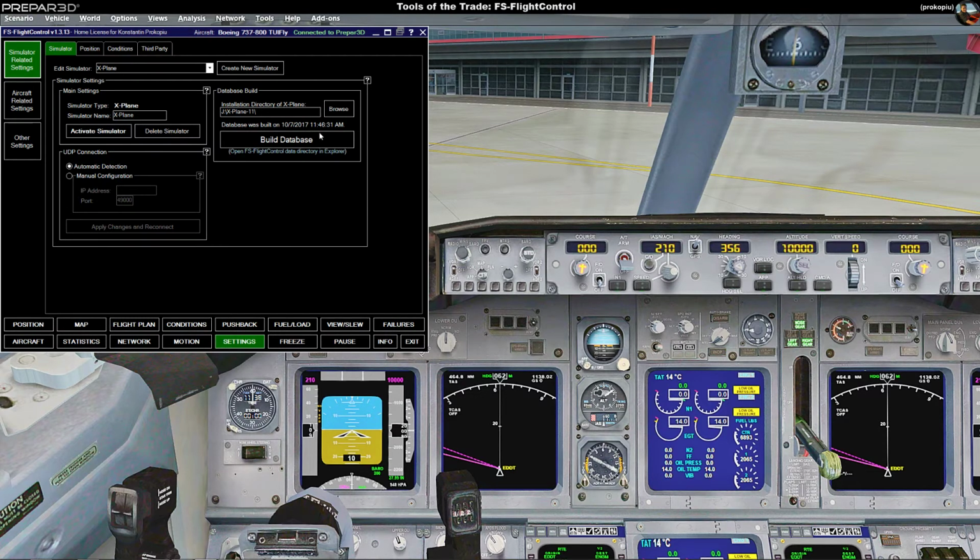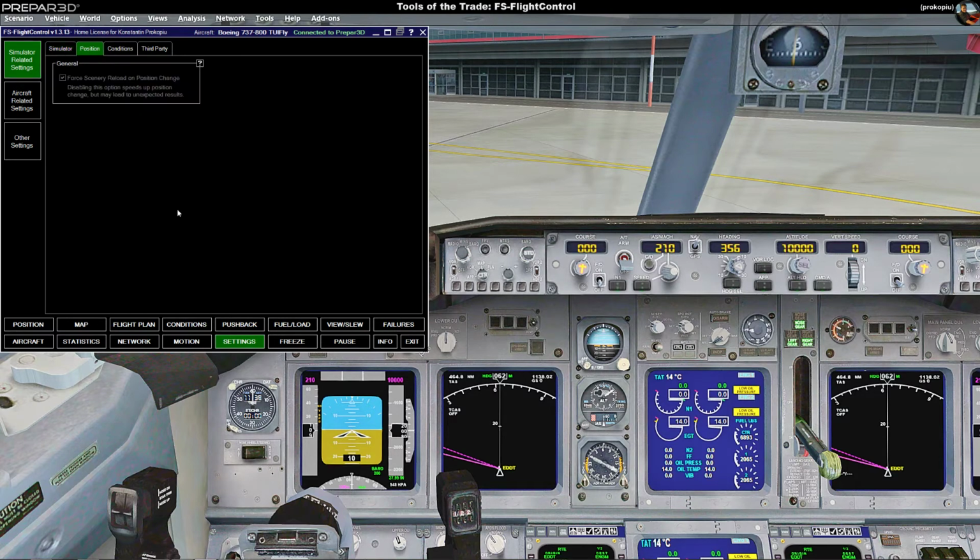But if you do so, here it uses its own database, because it basically looks at the navigation database of X-Plane, and you can build it here. And there is an automatic detection of X-Plane. There's nothing you need to do. There's no plugin you need to load, nothing. It immediately will know where your X-Plane is and will connect. And we can have a look at that later, or maybe in the third part.